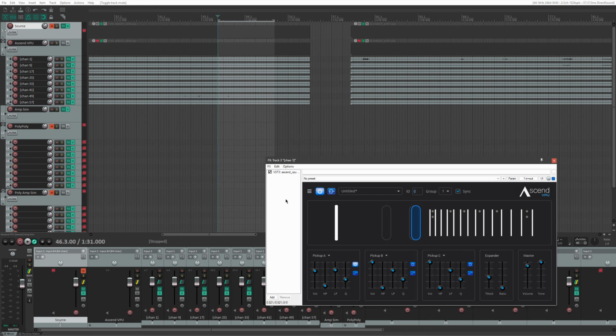But overall, if we just kind of qualitatively, instead of A/B comparing, see how the Ascend VPU plugin sounds, you can really get essentially the same effect of changing your sound. So I could see in the future that maybe we use a similar technology, so that if you have only 2 rows of pickups, you can still use virtual ones anywhere in between and possibly even up the neck. And if we have 2, like one by the bridge and one by the neck, the model could be even more accurate, I think. However, that is just ideas for the future.